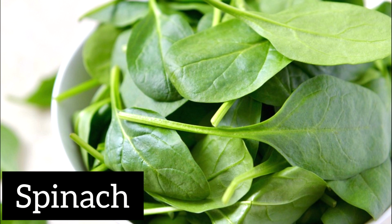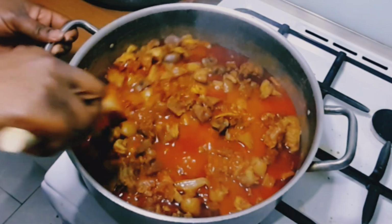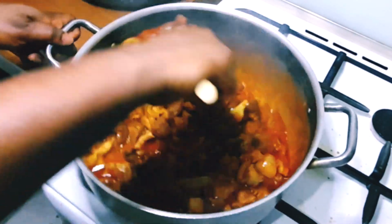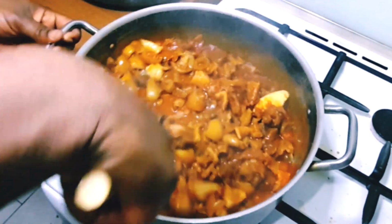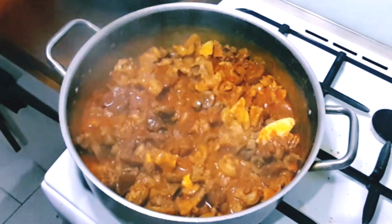It's very, very nutritious, and you can eat them raw. But when cooking vegetable soup, see the way I did it, I just sliced them and poured boiled water on them just to allow it to simmer for some time, and I poured it into a strainer, and that was all. When I was cooking later, I poured it inside the stew. It didn't take me like 2 minutes and the soup was ready.